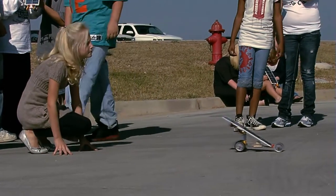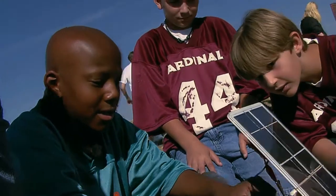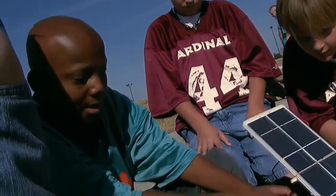This is certainly an exciting opportunity for us to be picked as a green solar power school. Anytime we can have our students involved in manipulatives and a hands-on approach to inquiry-based science, we are all for that, because it makes it very meaningful and memorable for them as they learn to apply the knowledge of their science classes.